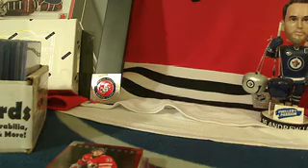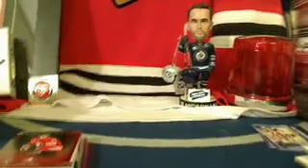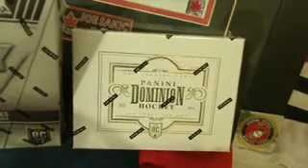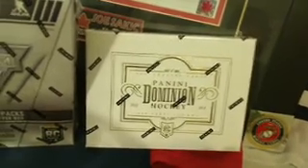Before we do the free dual Dominion box, we're going to quickly randomize spot box number seven. Box number seven filled up last break, so we're going to randomize the names and teams and you'll have 24 hours to trade. We'll do that free box for the Teeks bonus tomorrow night. Here are the people involved in that break — Hammond on top at spot one, Golf Nut at spot thirty. Randomization number one.